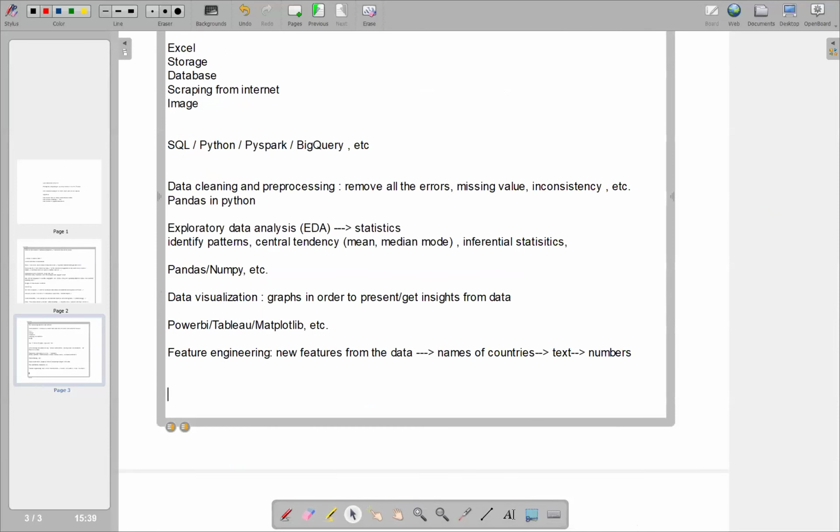Once you have done feature engineering, then you will do something where we get into the AI zone, which is called machine learning. So here you will train a model, a machine learning algorithm, from the data. All of you, can you write this and send it to me? That after you have done all the data cleaning, exploratory data analysis, data visualization, feature engineering of your data, you will start doing machine learning. What is machine learning? Where you will teach a machine to learn from the data, right?